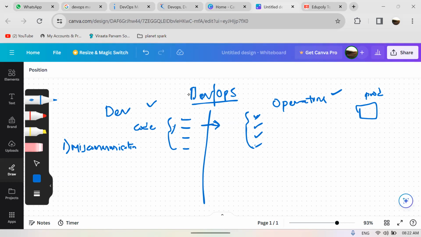For example, they are developing the code in a development environment with 4 CPUs, 8 GB memory, and some storage. If they forget to inform the operations team, then the operations team may face issues while deploying the application.